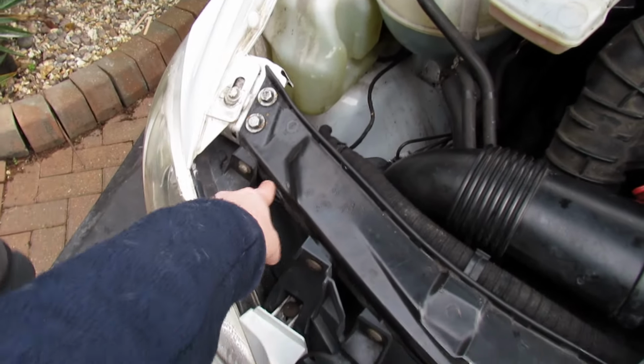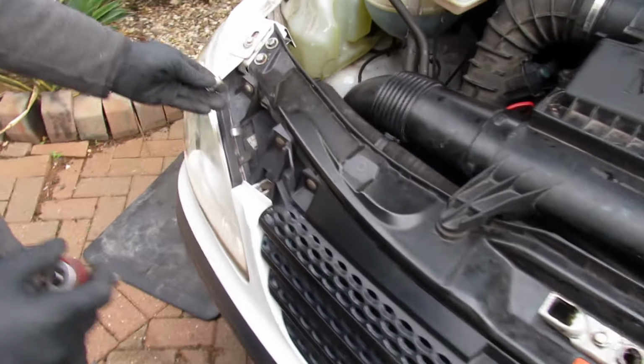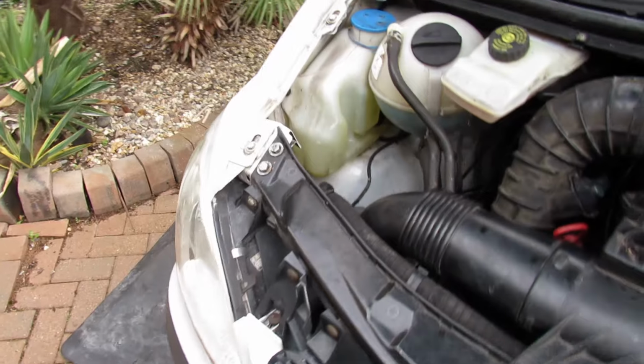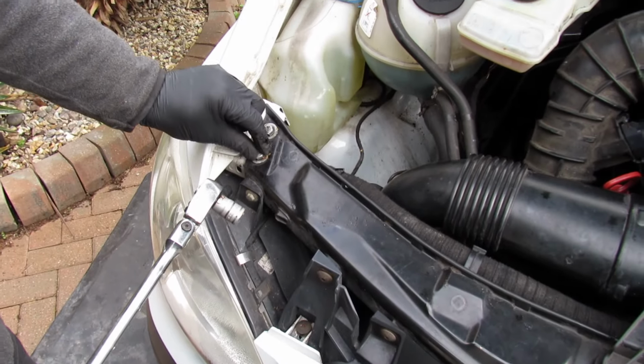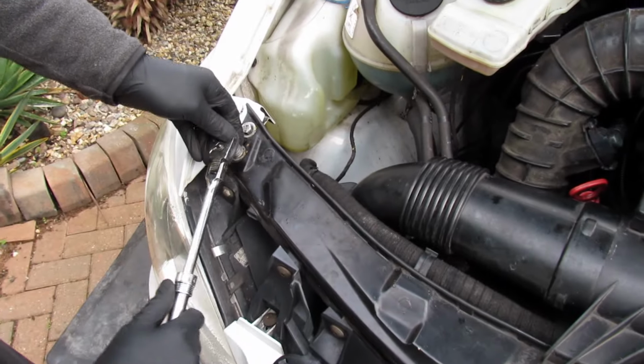Little 10mm there by the looks of it. Yeah. We will obviously take the airbox and everything off as well. Yeah, 10mm for those. Then the top ones are 13. This is why you need a bit of leverage. What I have done is sprayed some WD-40 down there before I've moved these. So this is the 13. So you just loosen them all off.